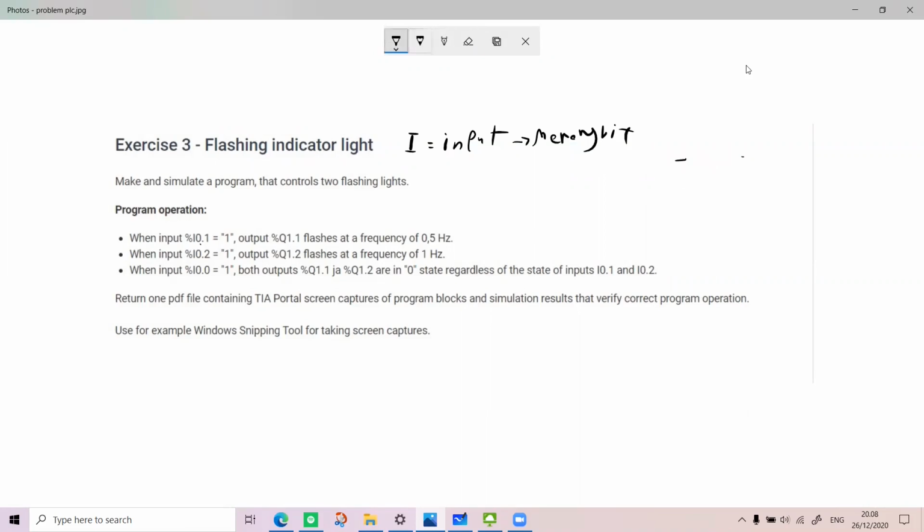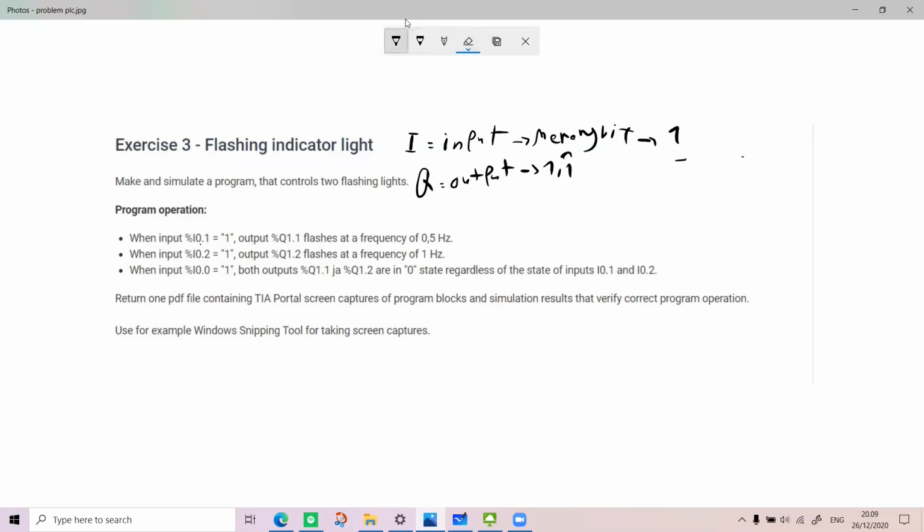Anyway, the number points to the location of the input. And finally, we have the state, which is 1, which we talked about already. Then another thing we need to be familiarized with is Q, the convention for output. So it's referring to output, and then again, the same thing: it's 1.1, the location. And furthermore, it is specifying what it is. So it seems that it's a light. It's a blinking light, to be specific, that flashes at 0.5 hertz frequency.